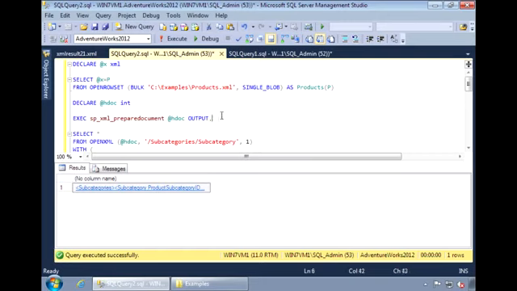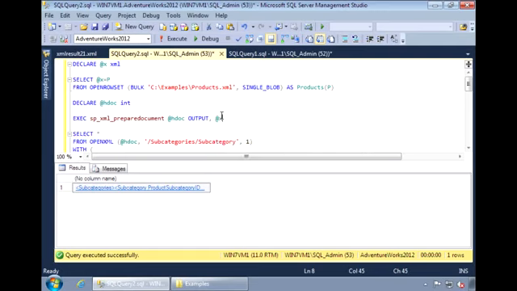The second parameter is the XML document itself. From our previous query, we were able to store the XML document into the X variable, so we can pass that variable into the prepare document stored procedure, which will then return the handle to that document, and we can use the handle in our OPENXML query.